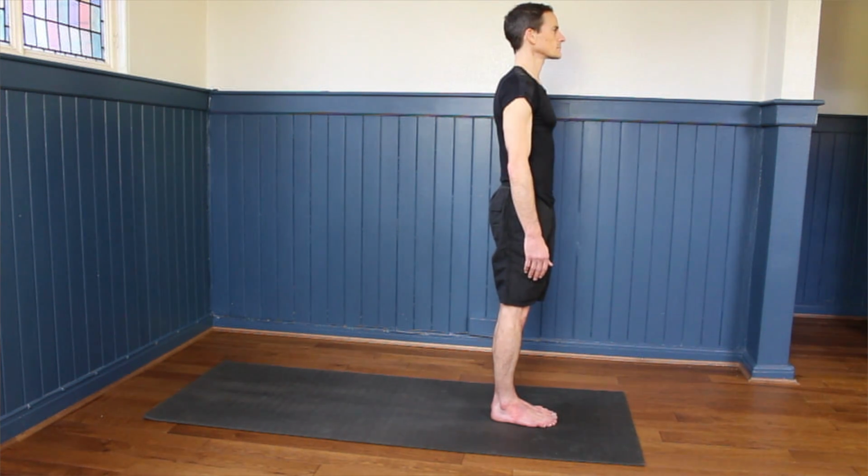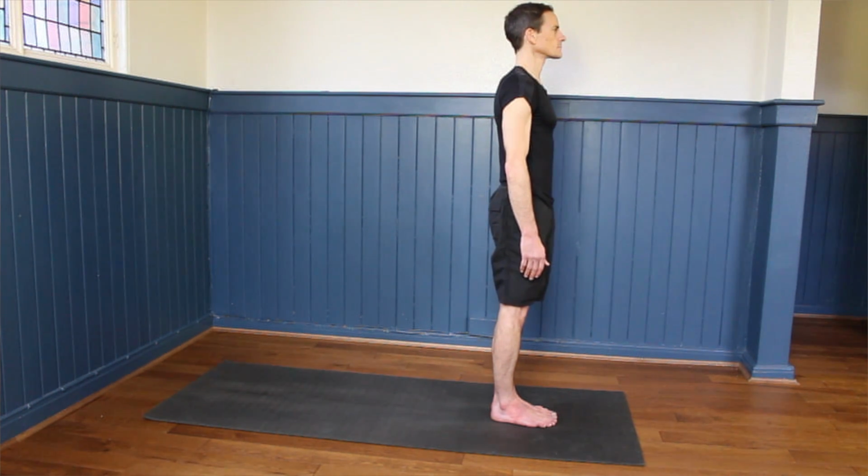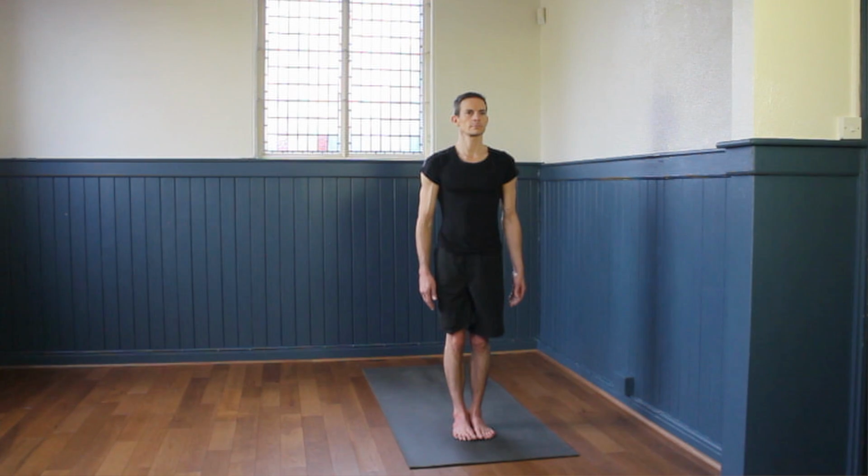And before we begin, just remember the practice I'm about to show you is simply a guide. This is about direction of movement, so don't worry if some of the postures you are doing don't look exactly the same as what I'm demonstrating. Just stay with the full deep breath. If anything doesn't quite feel right, back off, or you can miss it out and always come back to it at a later date. Feel your feet evenly pressing down into the ground.